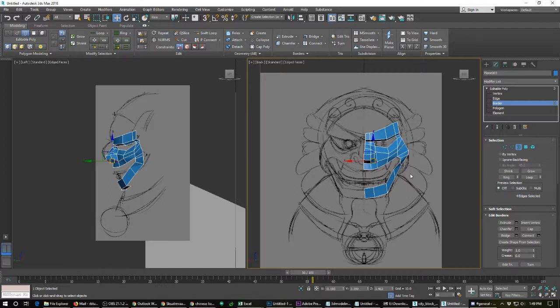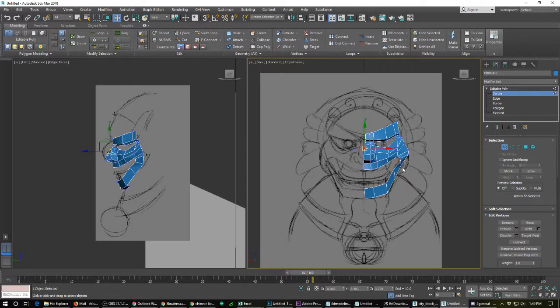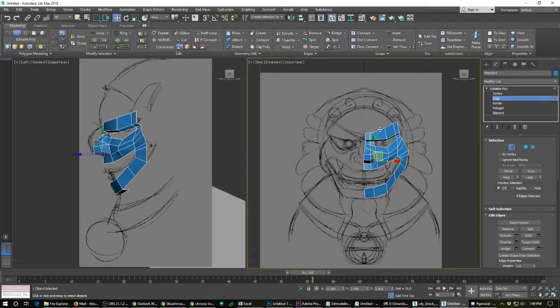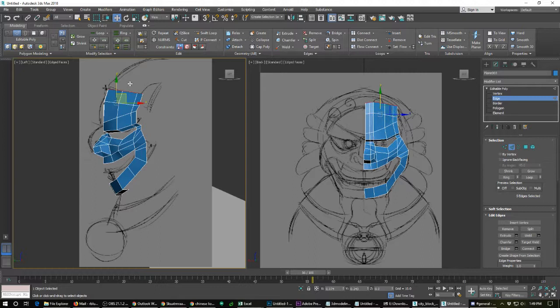And then we can start moving some of these things like so. And let's grab just like that.